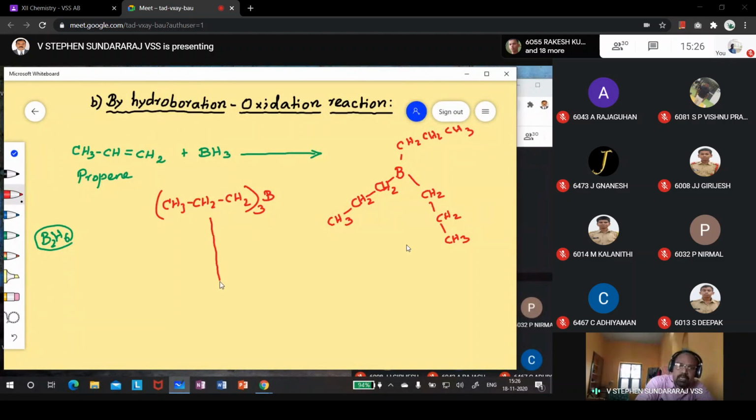This is called hydroboration, over. Hydroboration means that the borane is adding on this double bond. One side hydrogen, one side the boron group, that is H and BH2, adding. That is why it is called hydroboration: one side hydrogen, one side boron atom attached with the other species. After that, oxidation. Okay, so oxidation in the presence of alkaline medium. Don't forget that here we are using H2O2, hydrogen peroxide, as the oxidizing agent. OH minus represents basic medium. You are just doing hydrolysis. So what will you get?